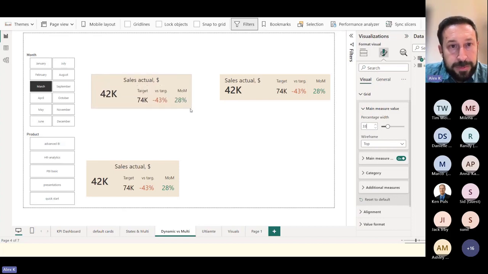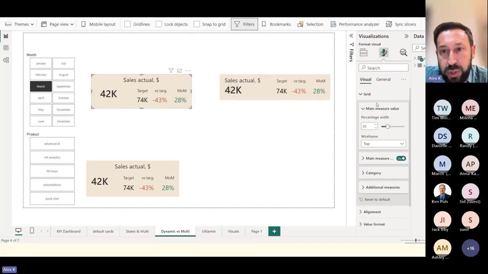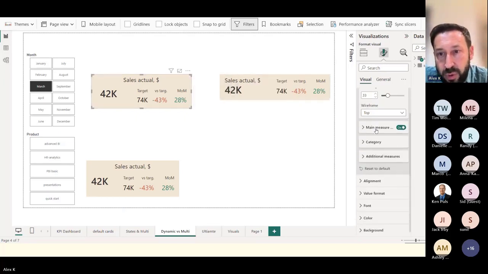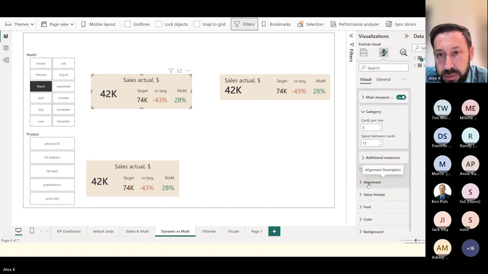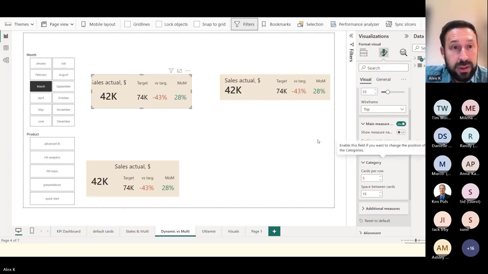Another point: I want to display these subtitles on the same level, so I will select, for the category label, position for measure name, not entire width, but above main label.